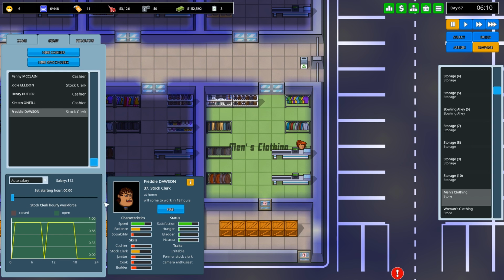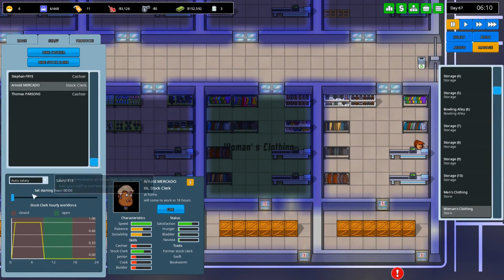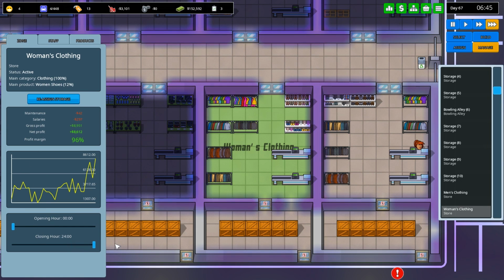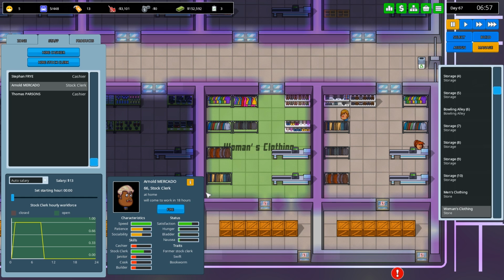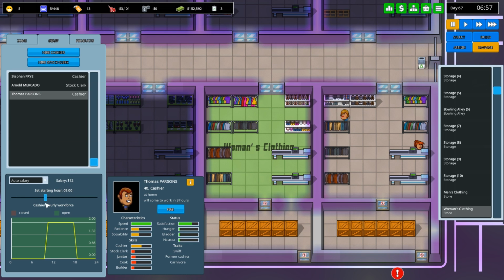And then I'll just kind of have them come in at particular times of the day. Like, they don't have to be in real often, but I think that should be pretty good. And then we can go to the women's clothing store. Well, let's see here. Let's open up our times. That should be good. We'll open up our times, and then we're going to hire, well, this cashier can come in at 8.